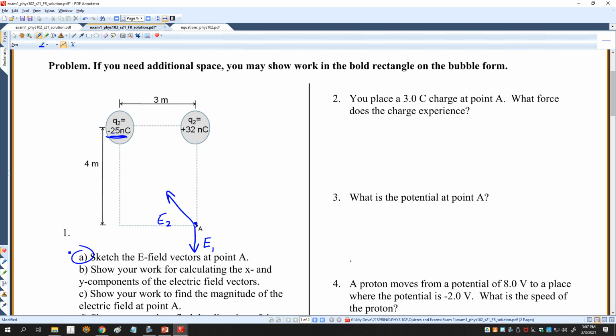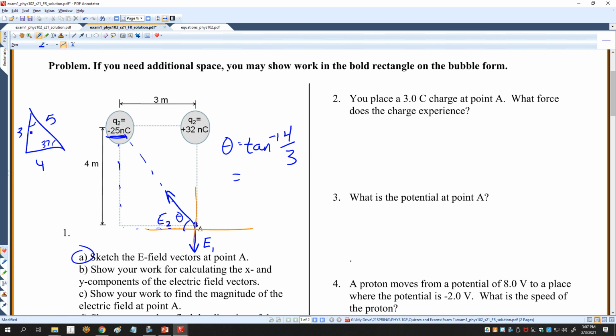So that's part A. Also, I want to see the coordinate system and the angles, and I'll probably change this so that it includes that. And this angle then, recognizing that this is a triangle, this angle theta is the inverse tan of opposite over adjacent. That's 4 over 3, but this is a 3, 4, 5 triangle. A 3, 4, 5 triangle will always have this angle be 37 degrees.